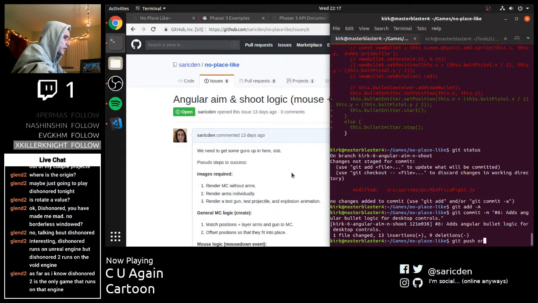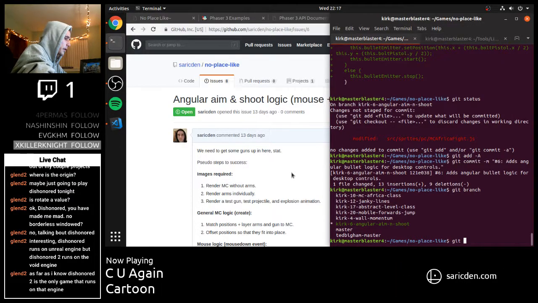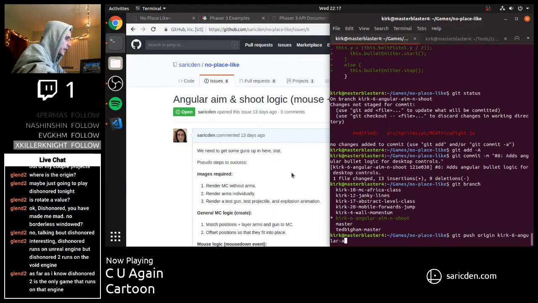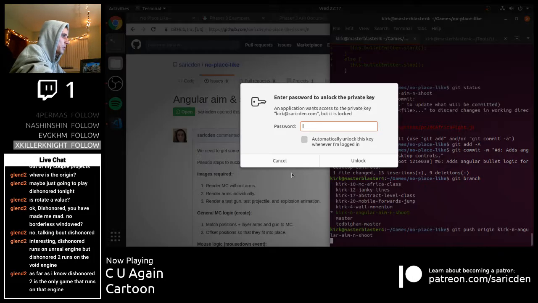Git push, what branch are we on? Git branch, okay, git push origin kirk-6-angular-aim-and-shoot. Boom.